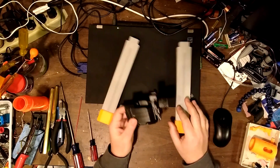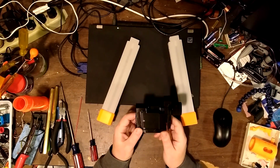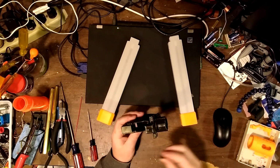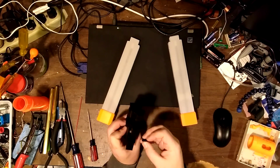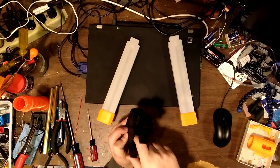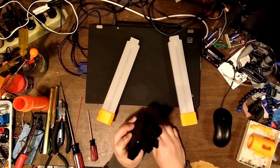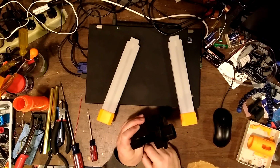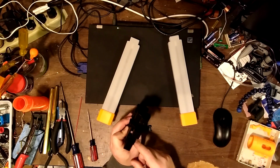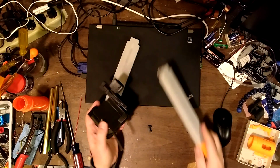Alright, so I have assembled the Chrono Mag Magwell adapter piece. The original katana piece that I printed I felt was not wide enough, because it wiggled around back and forth too much and it came at an angle. And unfortunately with the waffle dart head I wasn't getting the right amount of compression. So I'm using an actual metal spring left over from some blaster disassembly in here, and this works pretty well.